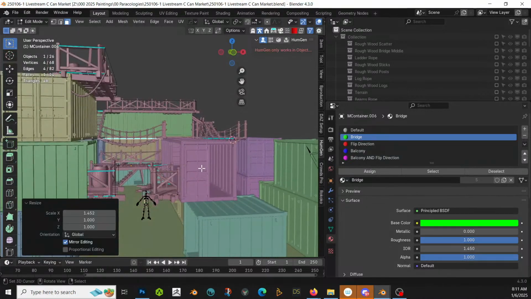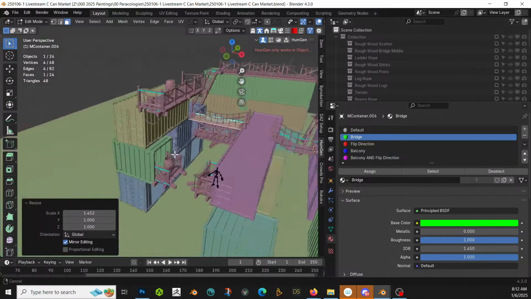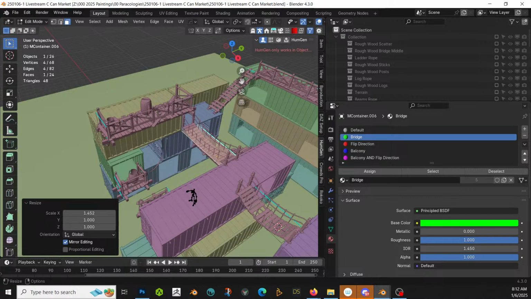Okay. I think it's time to start moving to our next level of detail. And I think one of the things we're going to use is some big, medium, small stuff, specifically from the Tokyo Back Alleys kit, street assets 2K. We're going to use some fabric drapes because I just like the way they look and they help hide stuff from us, so I don't have to show as much.